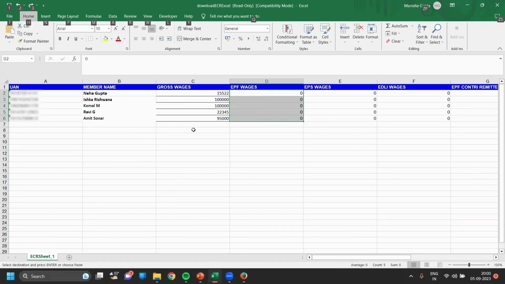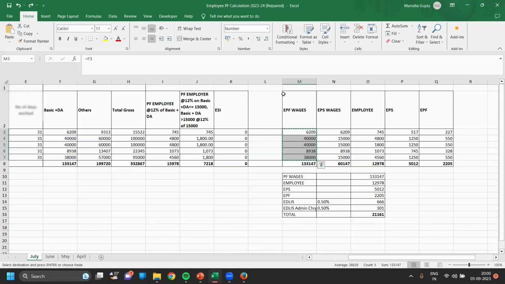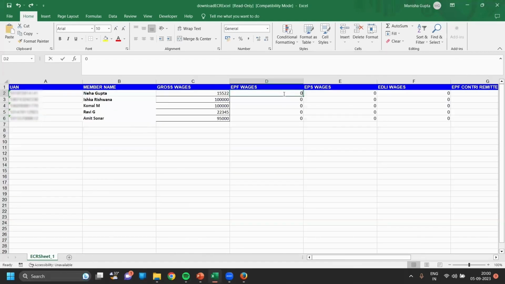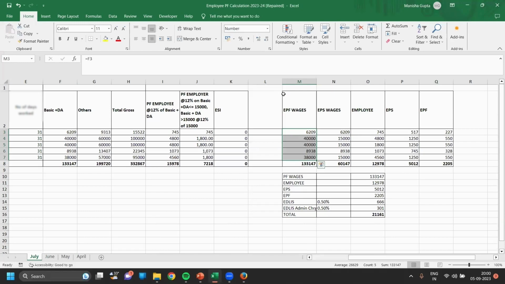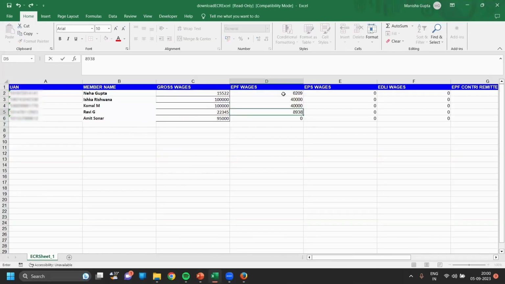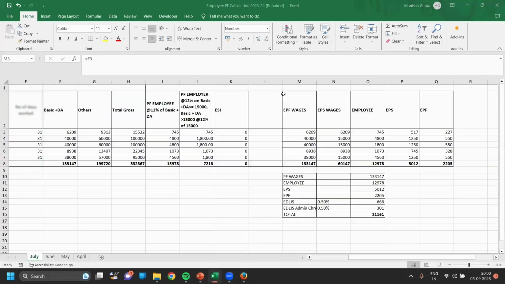For EPF, you have to mention EPF wages. We have just calculated our EPF wages, just mention that. Same for EPS wages.